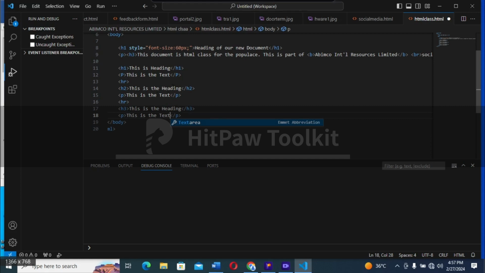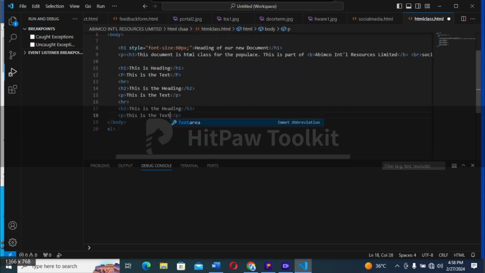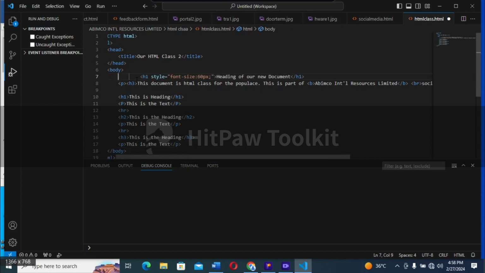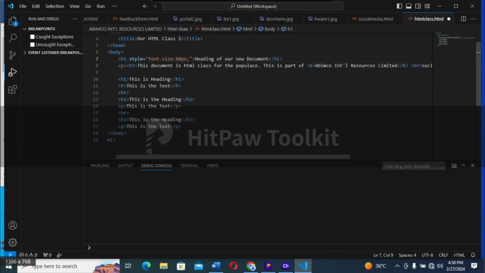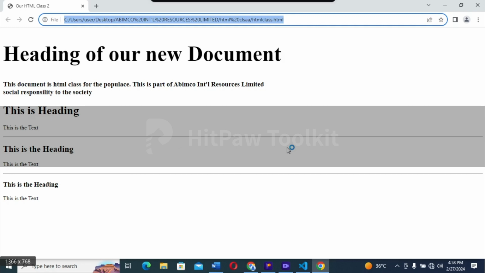If you look at everything I've typed here, you realize that it is inside the body. Everything I've typed there is inside the body. So whatever we want to appear on our document should be inside the body of the document. After you have defined the title, you come to the body of the document. So now let's see how the horizontal rule appears.